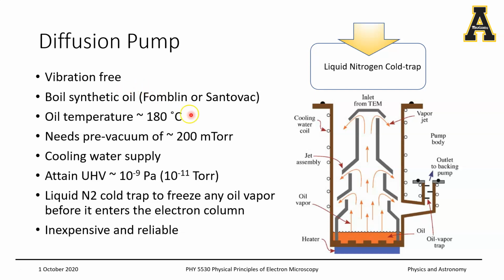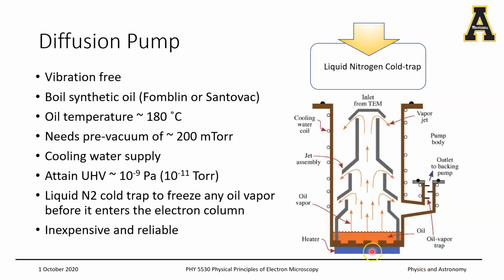And let's take a look at the general working principle. You have some form of an oil which is at the base of your pump, and then the pump has certain columns and cones. So this is in 2D, but think about it in 3D. So these are cylinders and cones that are inverted, so it looks like a Christmas tree. So the whole idea is you heat up the oil. So this is your electron column right here on the top.